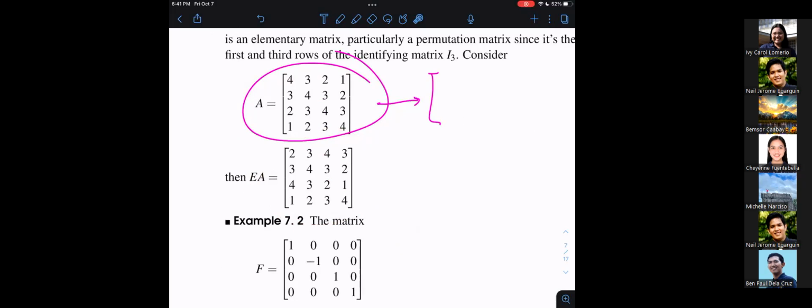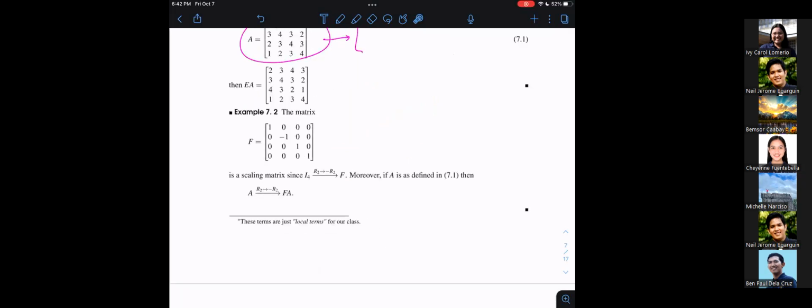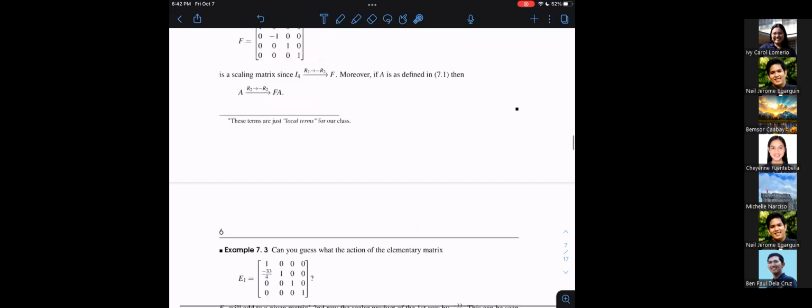Okay. Now, I have a bunch of examples here, but you're graduate students, so I know you can do this. Pagpasensya niyo kung medyo corny yung examples. This is designed for undergraduate students. This is the first time that they will see these examples, so kaya kailangan marami yung examples na ibibigay. For instance, this matrix F is an elementary matrix because it was obtained by multiplying the second row of the identity matrix by -1. So ito yung notation natin doon. And then if I pre-multiply this to any matrix, the effect of this will be multiplication by -1 of the second row of the target matrix. Okay?